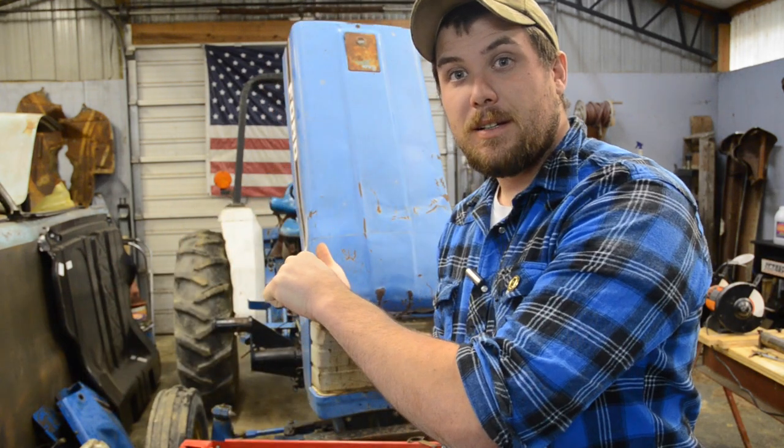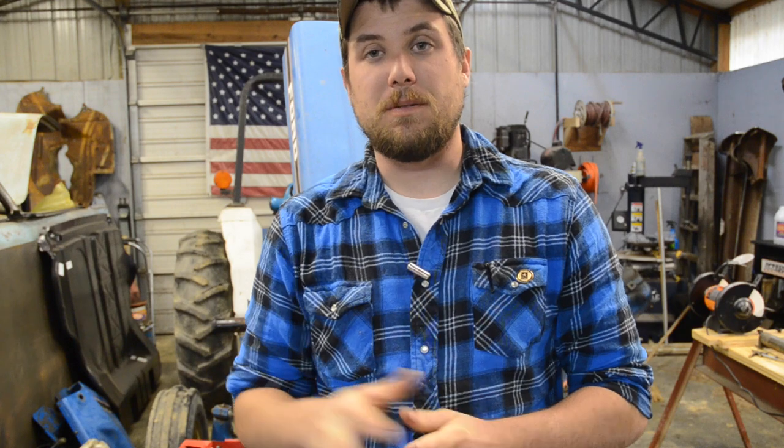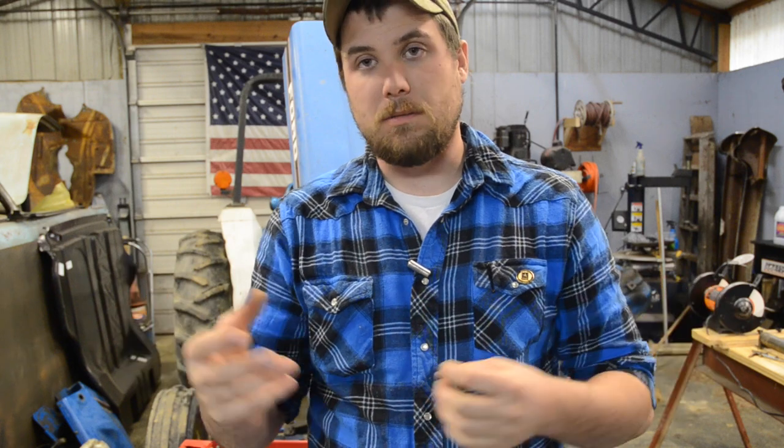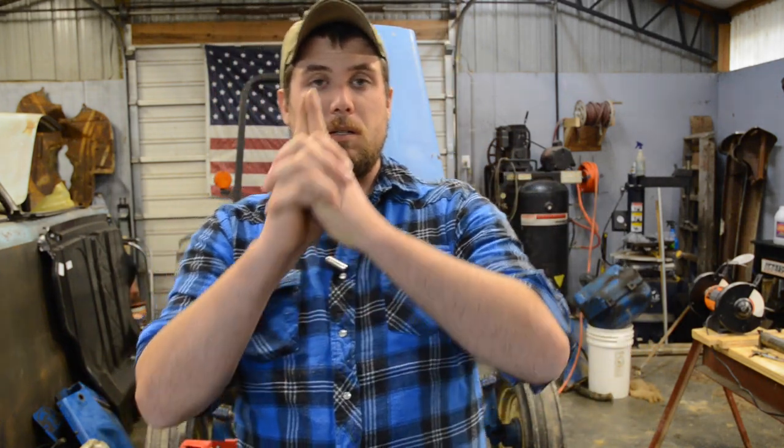As you can notice behind me, I got our tractor in here — it's taking up a lot of room. That's why I didn't put this update out yesterday. I had every intention of doing it yesterday after church, but we were having some problems with the top end of it. We just couldn't figure it out, so we actually tore into it yesterday after church. The pen turn challenge started yesterday. Today is Monday, January 25th, 2016.